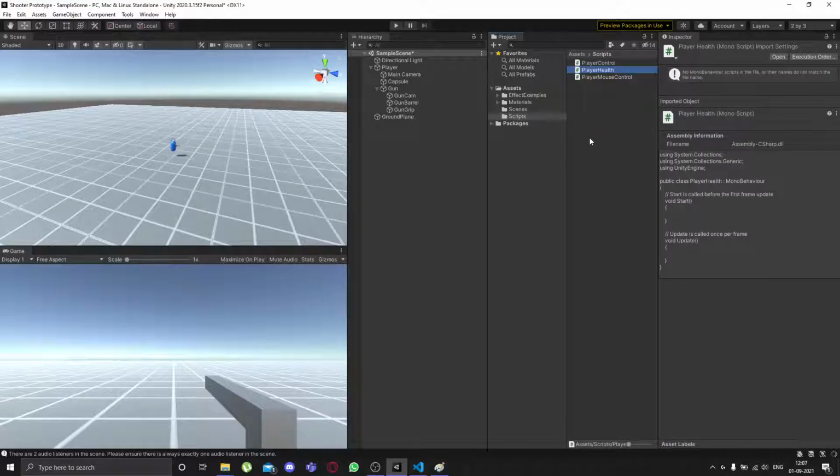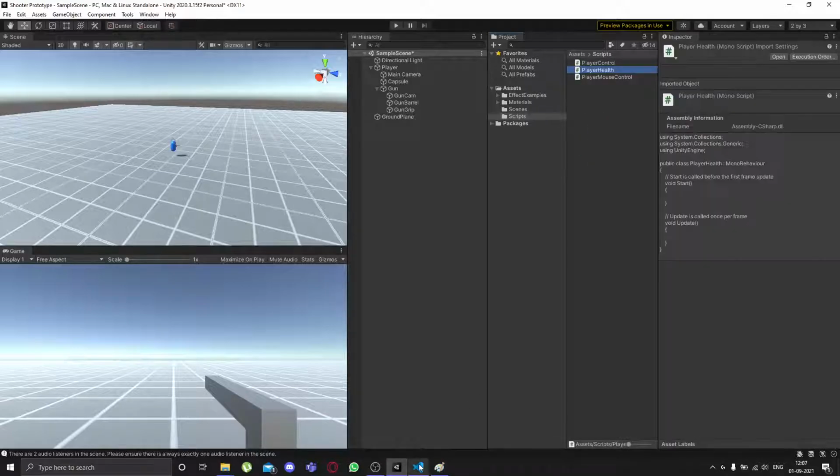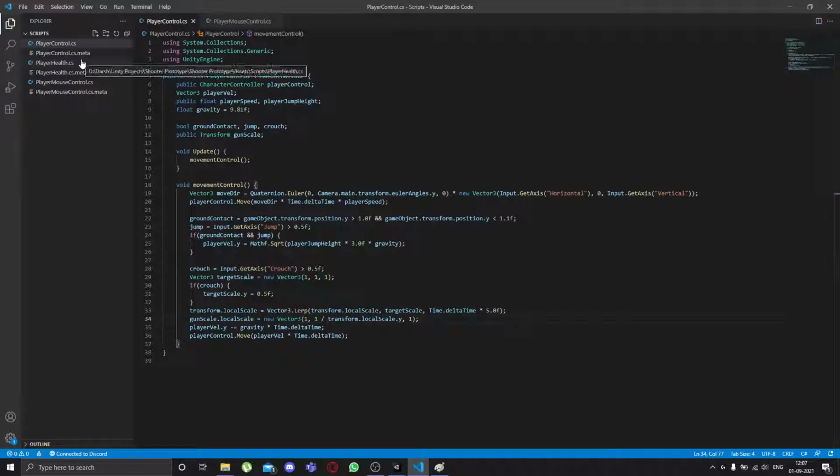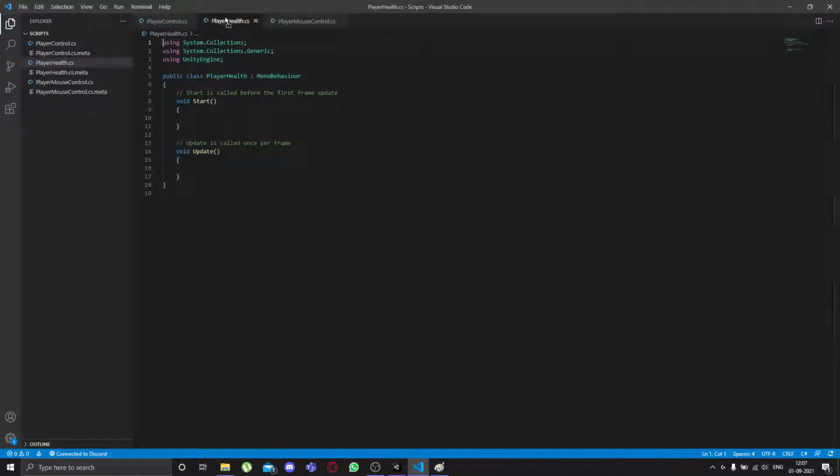I'll call it player health, and it's created. I'll go to here, PlayerHealth.cs, and this is a little bit easier on us. Right, of course, convert indentations to tab first.